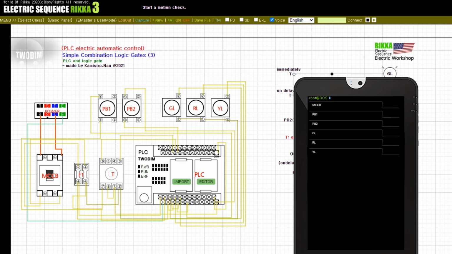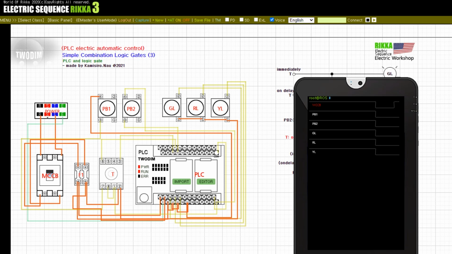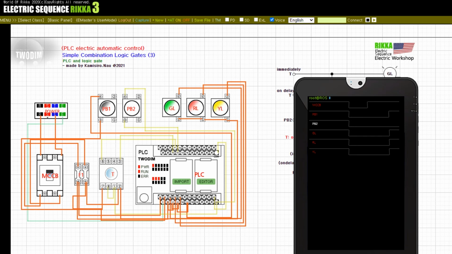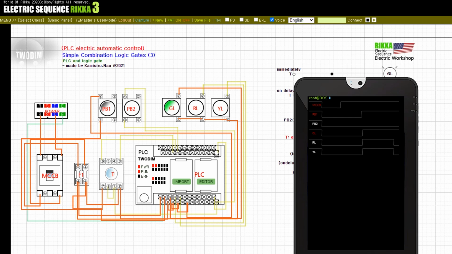Input on. Wiring breaker. Press the button PB1. Release the button PB1. Press the button PB1.